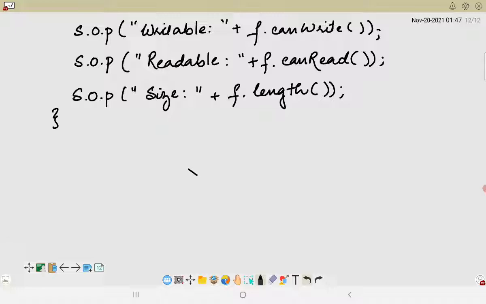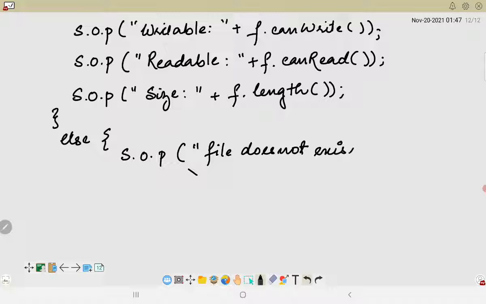Now what if we do not get a true as the first condition? Under that situation, we will simply write System.out.println the file does not exist, because all of these values will be printed only if the file exists. If it does not exist, then we have to use this condition. Here we have not written the try catch block.